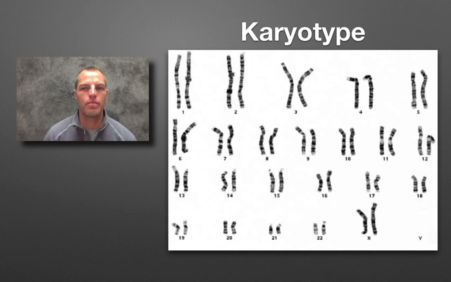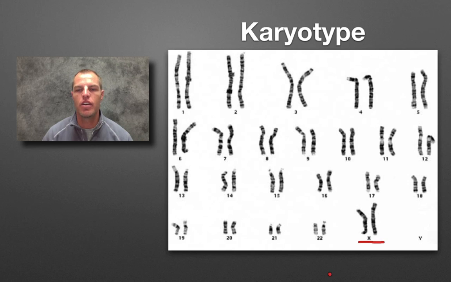Last thing I want to show you is a couple common mutations that occur with chromosomes. If you remember, we've talked about these before. This is called a karyotype. And so this is just showing the chromosomes for this particular individual. And you'll notice we have 46 total chromosomes, 23 pairs. And if you're looking at this person, remember, we can tell the sex of this person by looking down here at the X and the Y.